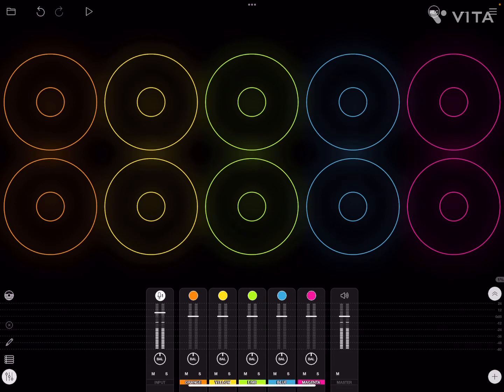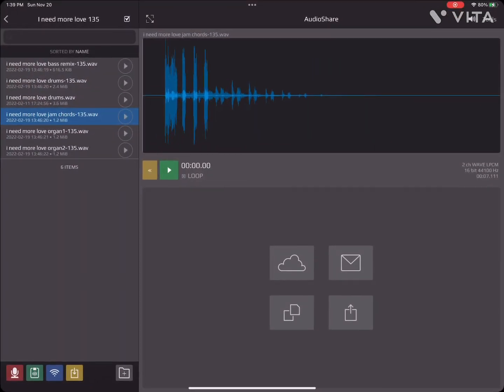Now I have another program that I use called Audio Share, which I highly recommend to anybody on the iPad. This allows you to manage all of your music and your audio and your samples and this and that together. Like I mentioned, I do some music where I'm performing it live and creating it on the fly, but there's also some where I already have predetermined loops that I've made, and then I play guitar and vocals along with it, right?